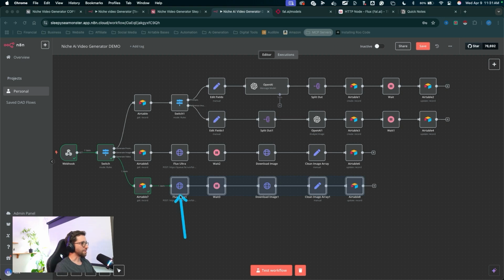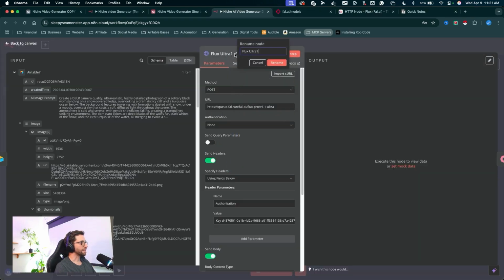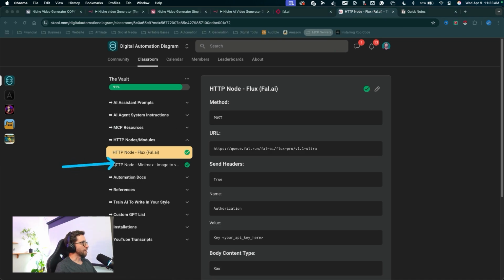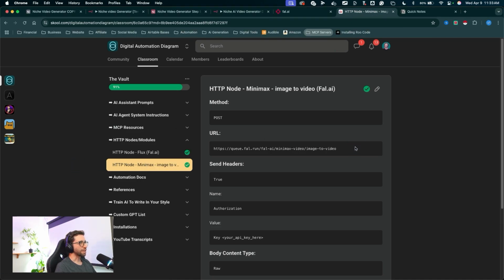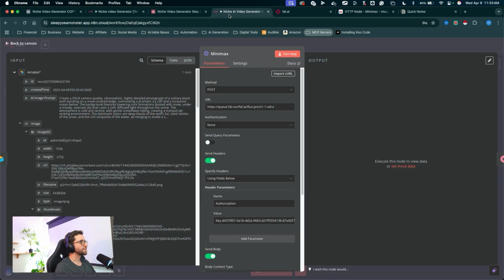Now we can just swap out these settings and drop them into Airtable. Double click into this node here, going to rename it, come up to the top, click the pencil to rename, and we're going to name this Minimax. In fal.ai, it's still the Minimax model, so we'll just name this Minimax. We can change the URL to the Minimax URL. I'm going to jump into the school community, but you can just copy and paste what I put into these fields. I'm going to jump over there, grab that info, hop into the Minimax HTTP node here. We've got the URL. Copy this, jump back into n8n, and I'll paste this right there.